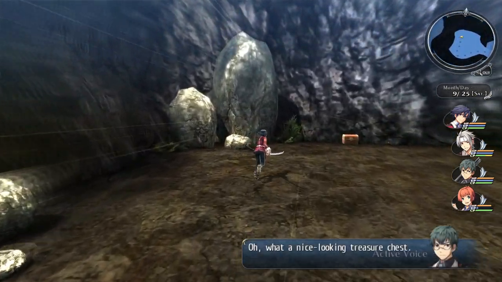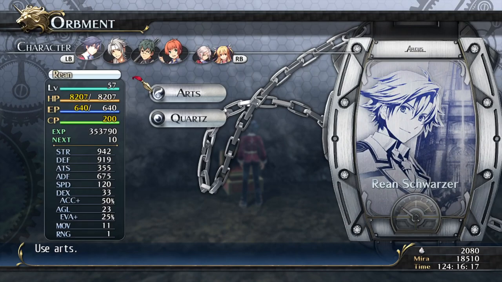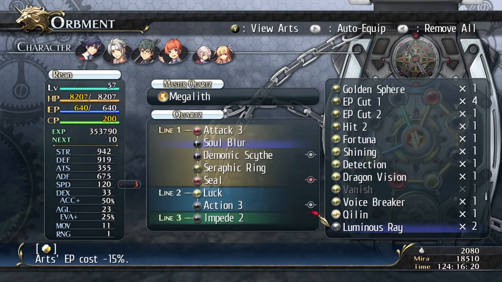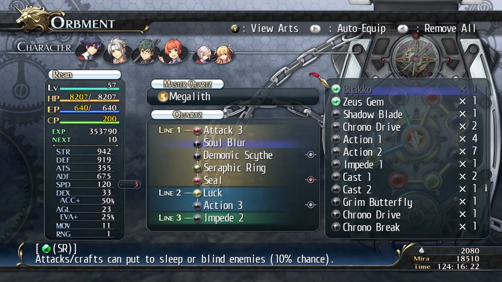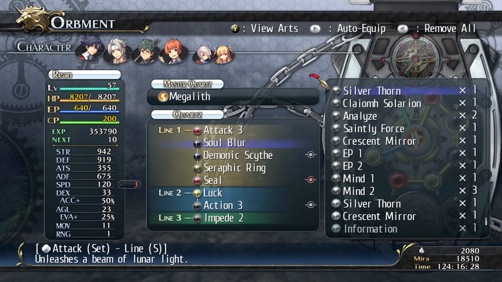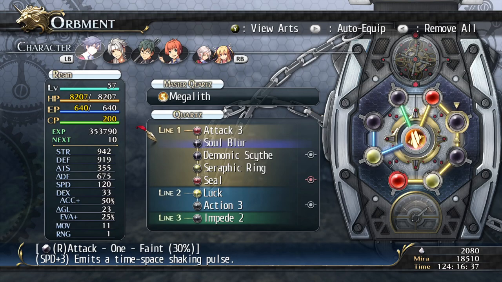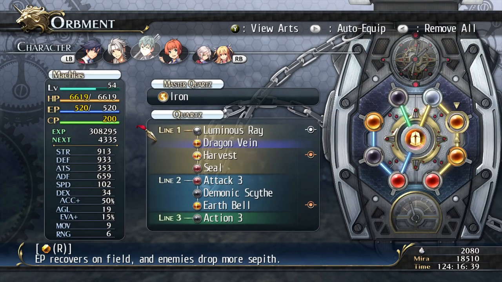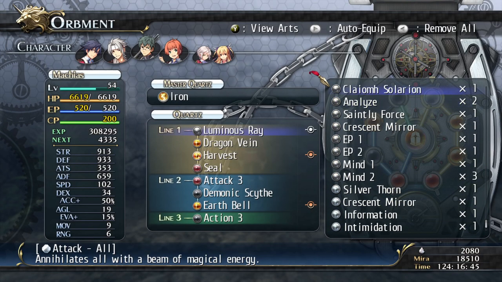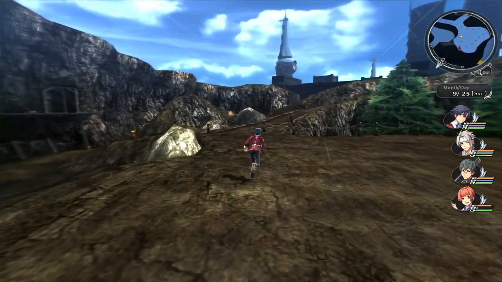EP charge 2. Oh, what a nice looking treasure chest. Yes, it is. What the hell was that? I thought it was black. Oh, did it? Clahom Solarian. Attack all, annihilates all with a beam of magical energy. Who would we give that to? Let's give it to him, just because we can. It's gonna be expensive as all hell, but I'm just curious to see how it looks.